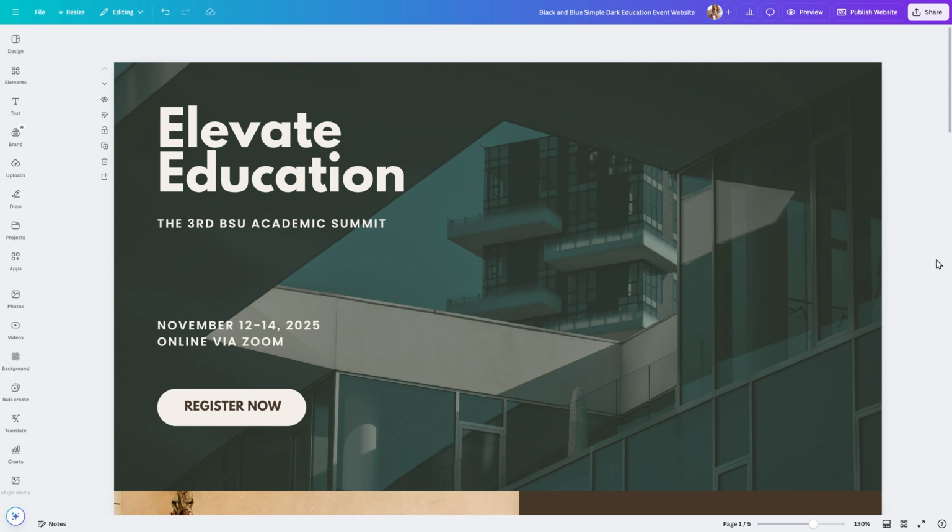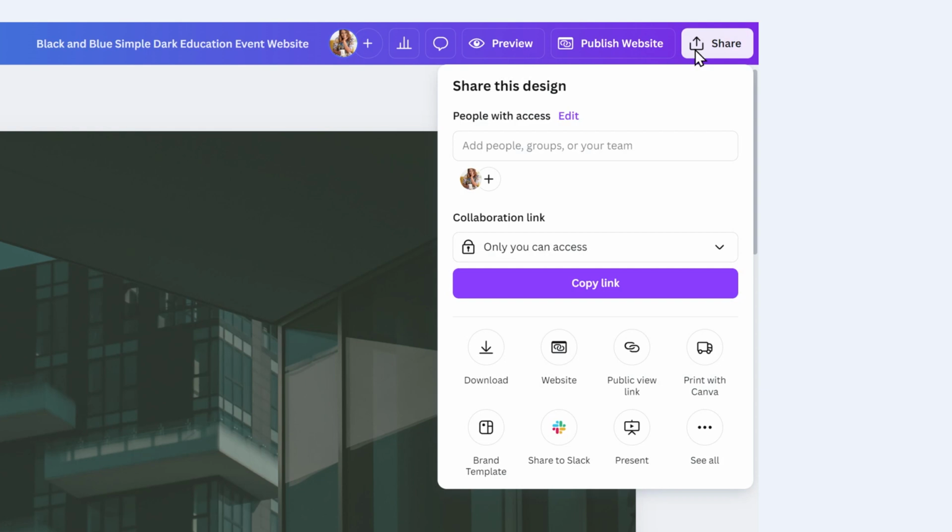If you have a team working with you and you would like for them to help you to collaborate on the site, just like any other Canva design, you can click on Share and share access to this particular template. You can add people that are on your Canva team, or you can even invite someone specifically to this design by typing in their information here.